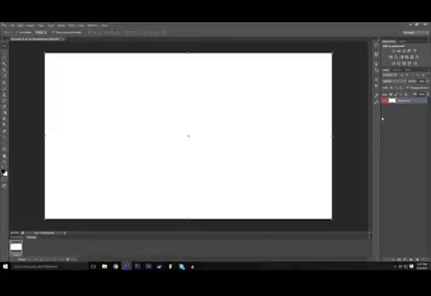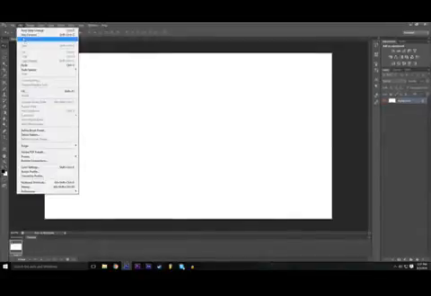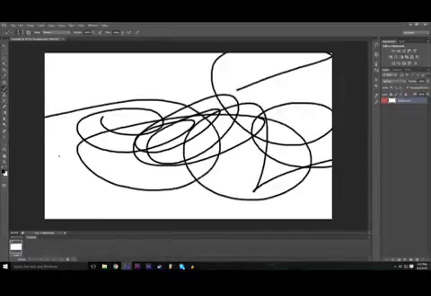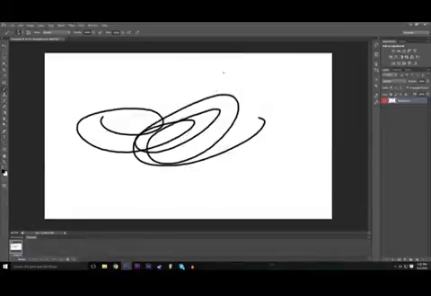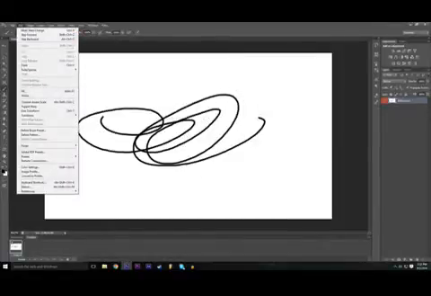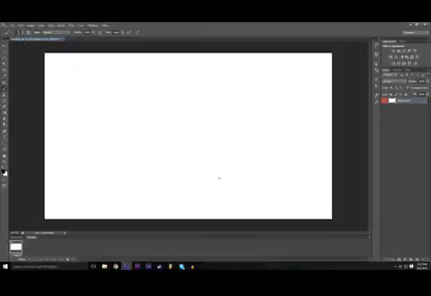If I do Control Z, wait, hold on, step forward, and let's add, just for the tutorial's sake, some scribbles, something like that. So let's say I did Control Z once, and then I did it again. As you can see, it just redid that. The way we step backwards, if you want to keep undoing more than once, is Control-Alt-Z, or we can go to Edit and then Step Backward. That's a very important tool you must know in the future.